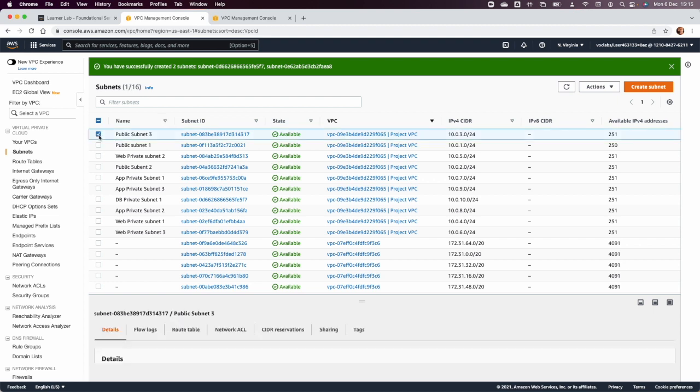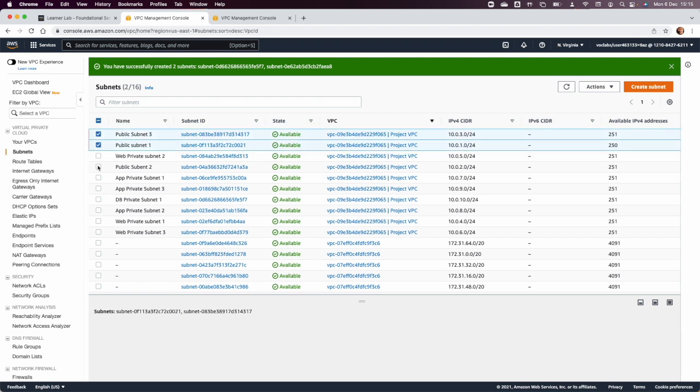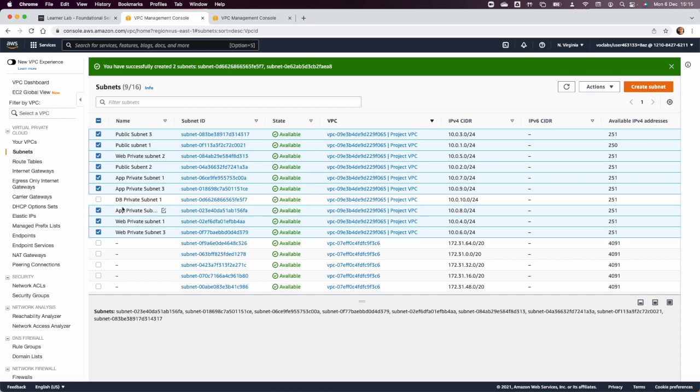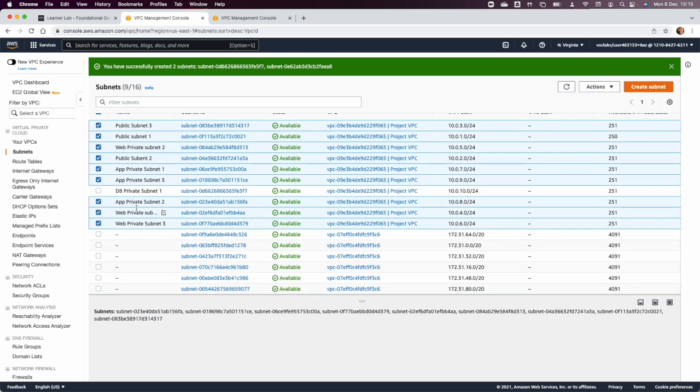So that's the first check. Then we have web private subnet 2, web private subnet 1, and web private subnet 3. Then they have app private subnet 1, app private subnet 3, and app private subnet 2. Then I don't see the DB private subnet 2 and the DB private subnet 3.